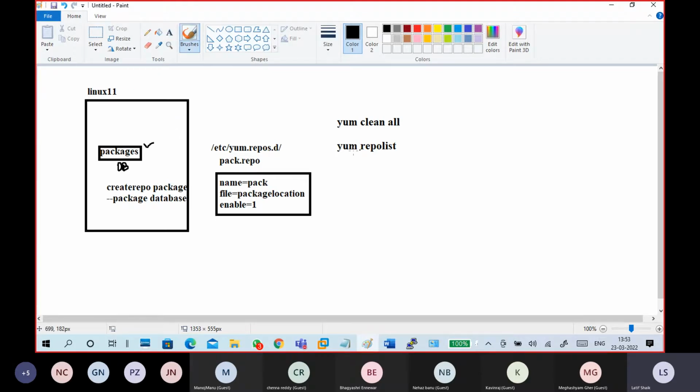So we'll go to repo list. When you run yum repo list, it goes to this file. In this file it is mentioned where your packages and databases are. It searches the file for the location of the packages, so that it connects to these packages and downloads this database to our machine. It downloads the package database only, not the packages, to your local PC.